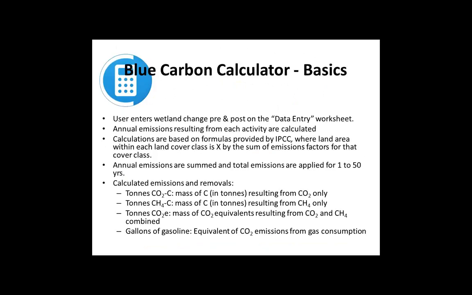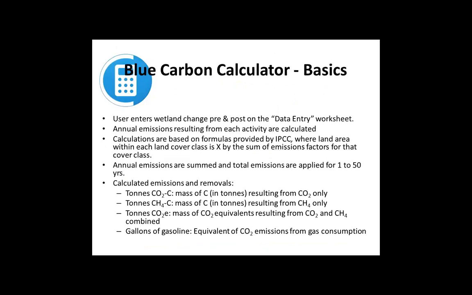So Nick is going to run through this, but essentially the calculator is built on a land use change, a land cover type. What are your land cover types? And then the emissions resulting from those land cover type shifts or changes are calculated in this Excel spreadsheet. And they're built off of, and Nick will explain this, the IPCC wetland supplement data, which is a global assessment of wetland emissions. And again, really what you need to know, and Nick's going to walk through the more specific variables, is really what are you changing in terms of land area.